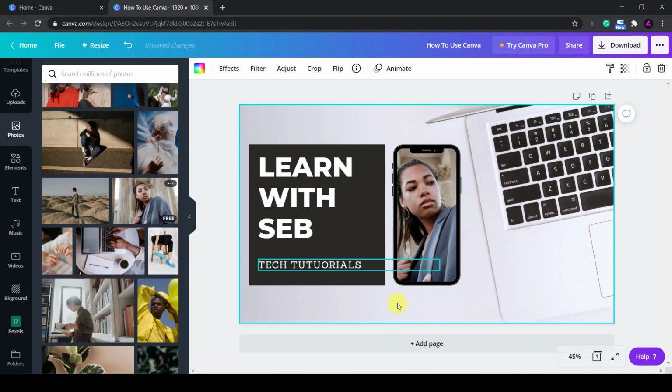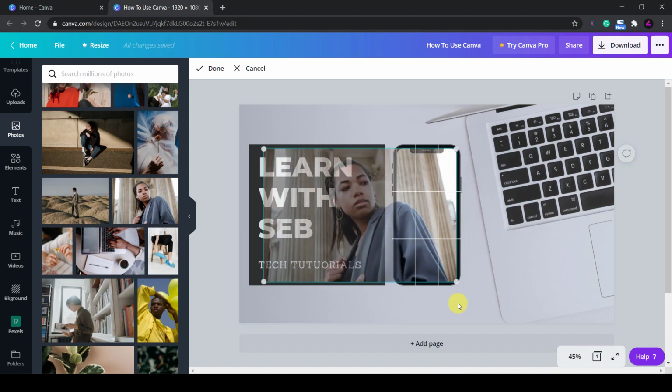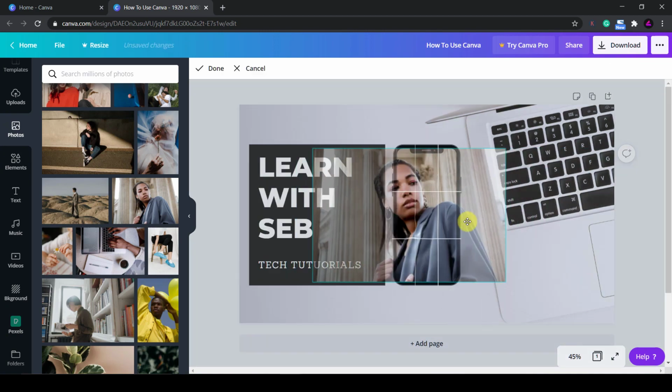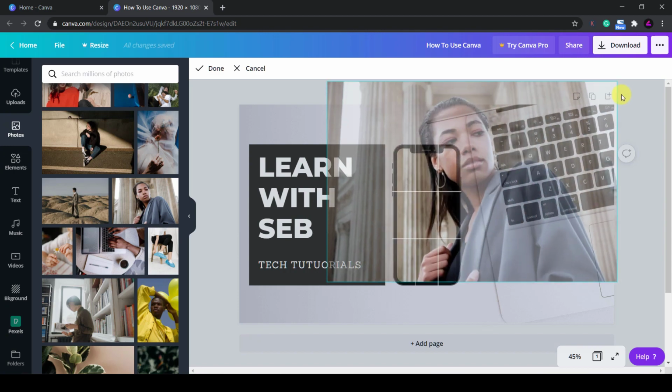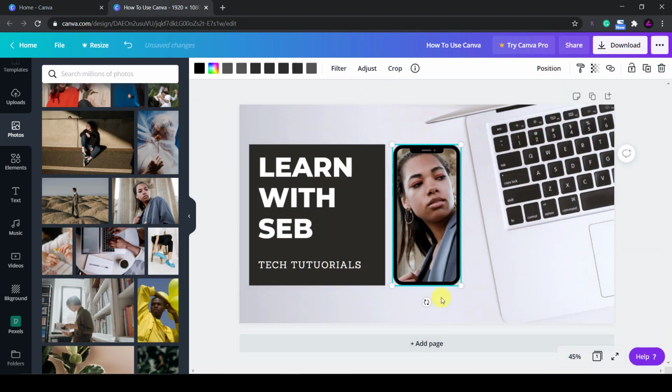This one looks good. As you can see, only a small part is visible in the frame, but you can double click the image and adjust what is shown, and you can also change the size. Okay, that looks good. This is useful if you want to create screenshot mock-ups of a website or app on different devices to show off your business.